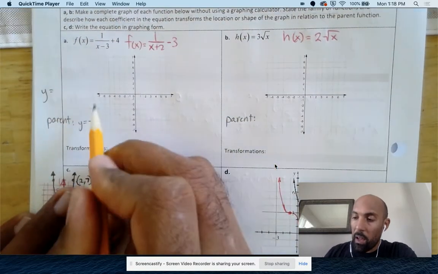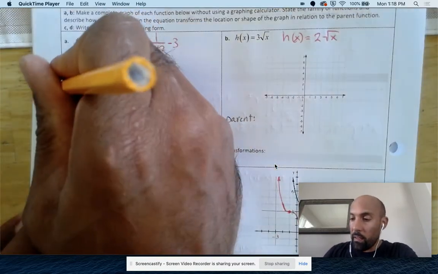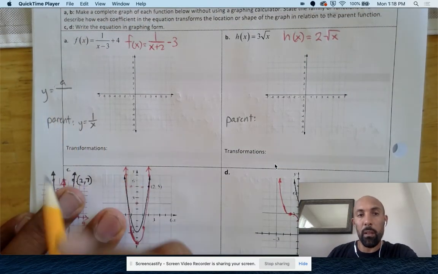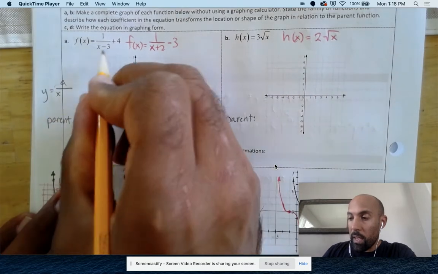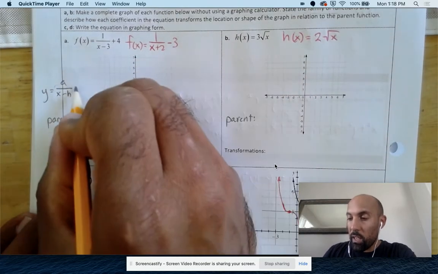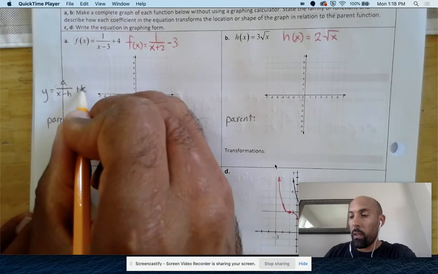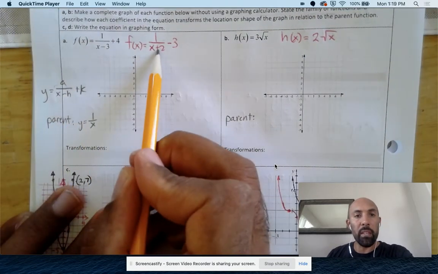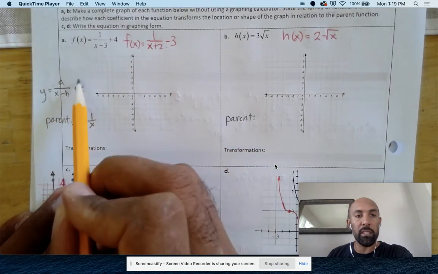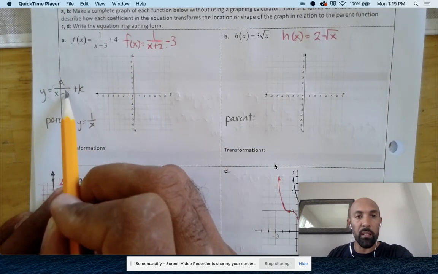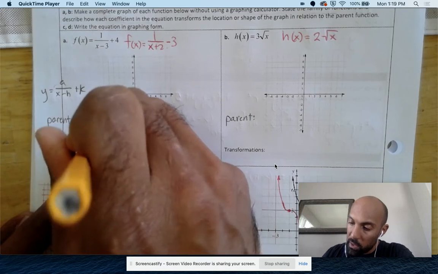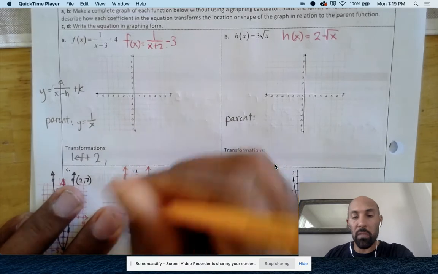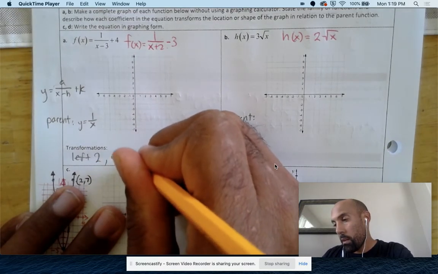Okay, so the number on the top, that's your a in this case. All right, and you can put a in the front, but it's just simpler to put it on top. And then your h is that same number next to x, so x minus h, and then plus k over here. All right. So now that means that plus 2 would cause a shift to the left. So that means it goes left 2. And then the k happens to be minus 3, so that means it's going to go down 3.